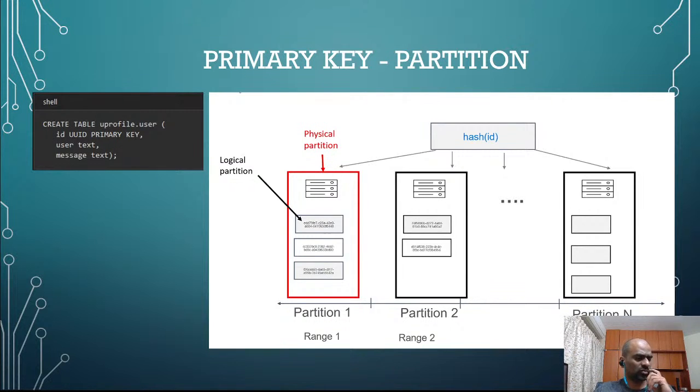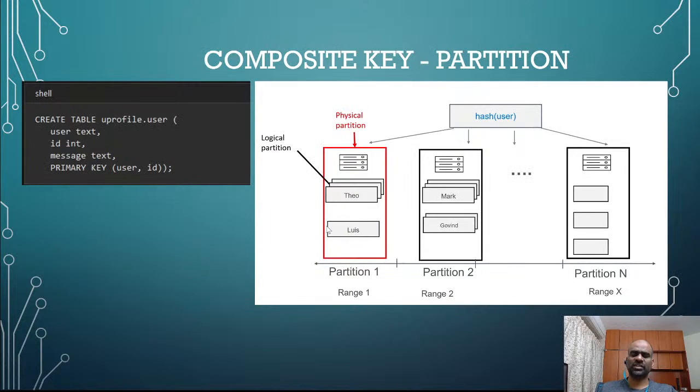So it is basically the normal one. If I have my ID as a primary key, it will automatically go and directly fetch the data from the logical partition or physical partition. So it will be order of 1 based on the key. Next is the composite key. So what if my key is user and ID? Whatever the user and the ID, in the name of Theo, all the messages will be part of the logical partition. But one physical partition can have many logical partitions and it can access them.